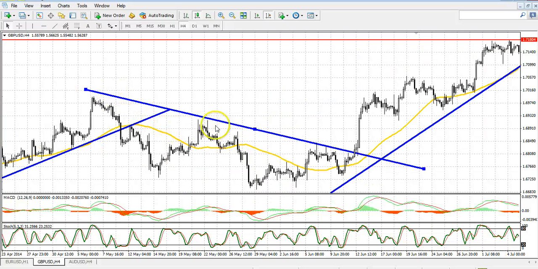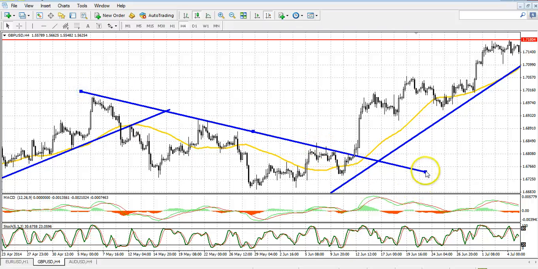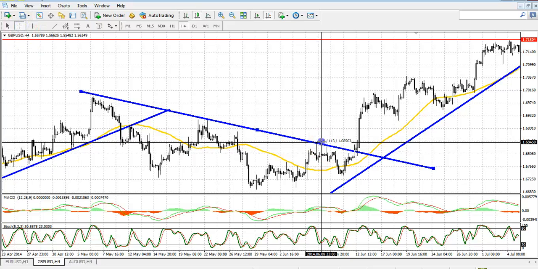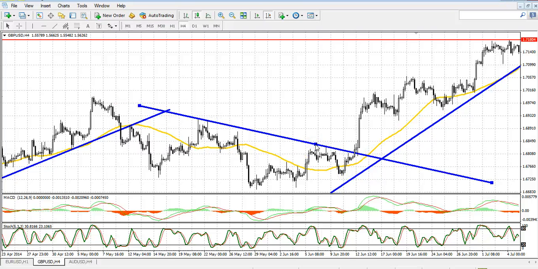1, 2, this one, let's see. Okay, this was the third touch. This one didn't go too big. This one, it went, let's just imagine we put our stop above the previous high. That would have been a 45 pip stop, or a 50 pip stop. Call it a 60 pip stop for about a 100 pip take profit. Okay, if you took this one over here.